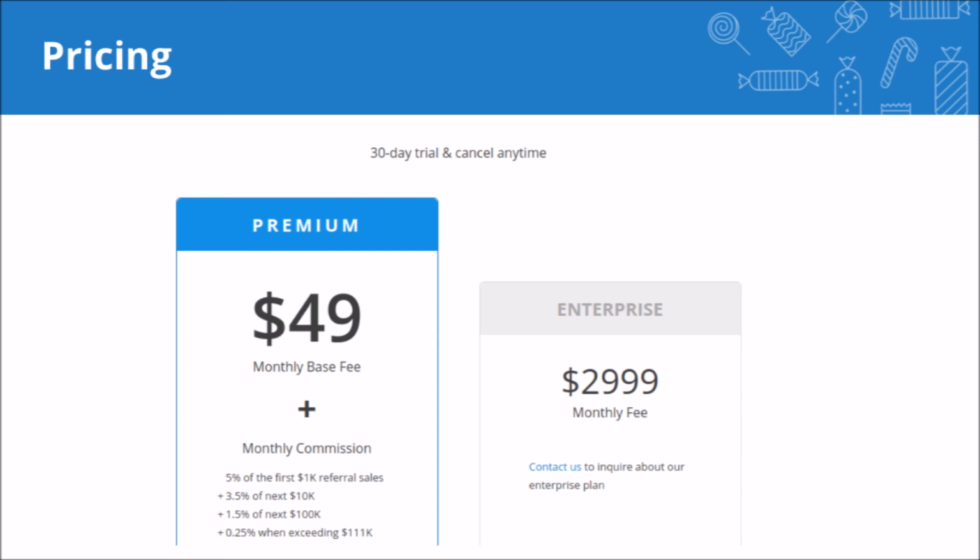So again, 5% on the first $1,000, 3.5% on the next $10,000, 1.5% on the next $100,000, and 0.25% on the rest, which means that the more referral sales you make, the lower the fee gets. So it's obviously in our best interest to make sure that you have the right set of tools to make your referral program as successful as possible.